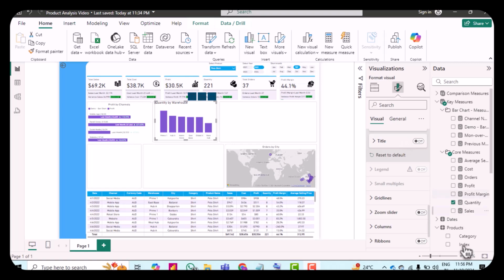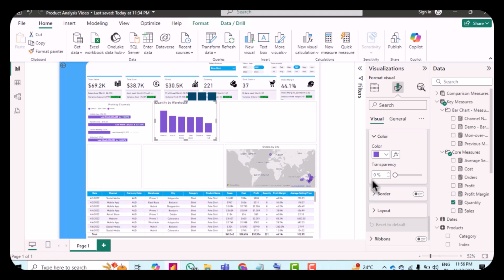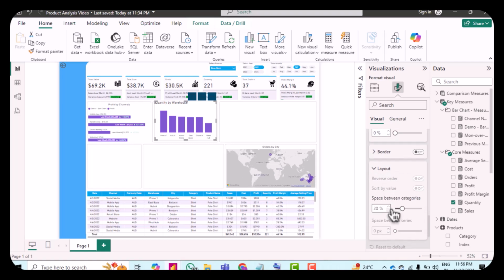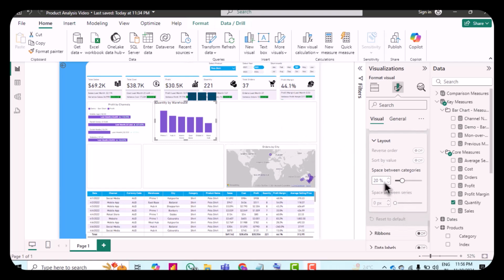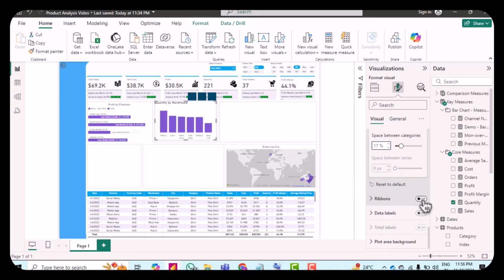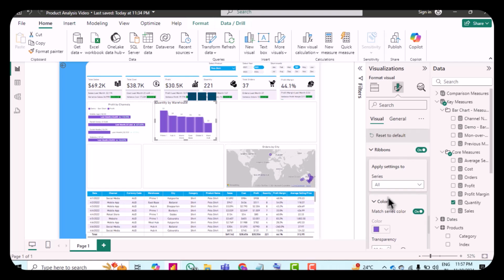And then I will move forward to columns. Here I'm going to keep this exact color, and I'm going to keep the space between categories as 17%. Then I will turn on the ribbons and data labels. So let's make changes in ribbons now.